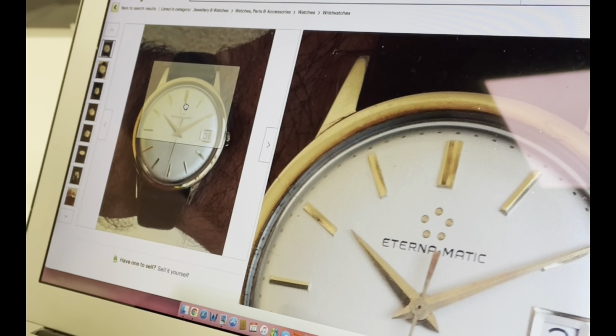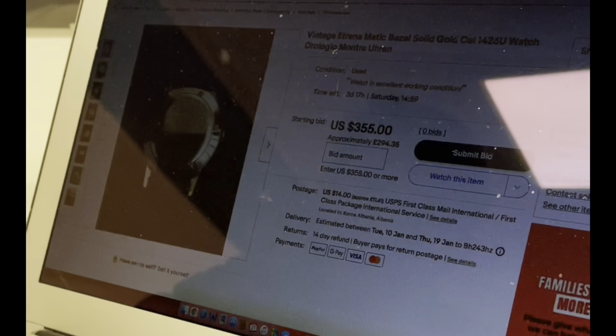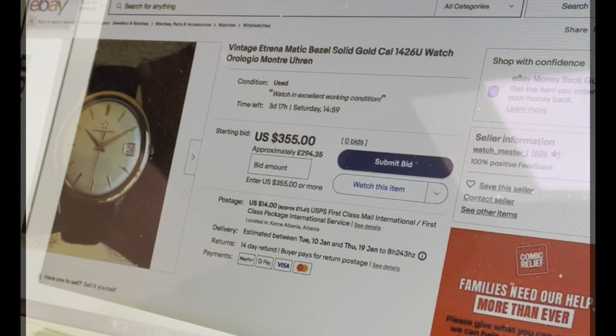Let's have a look. Redial. Redial from this far away. Yep. Classic redial. Cursive script. Sure. Original dial? Yep. Looks it. This is a gold cap one. Very good plating. £300. You've got to factor in the service and whatnot, but it's good value. The crown's knackered. Yeah, I think it's not the worst buy, I would say.